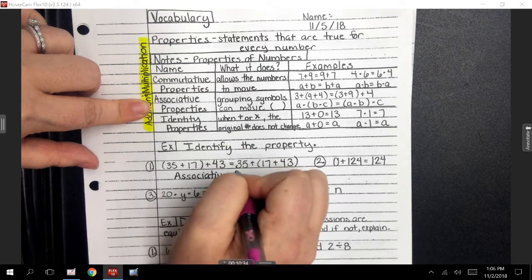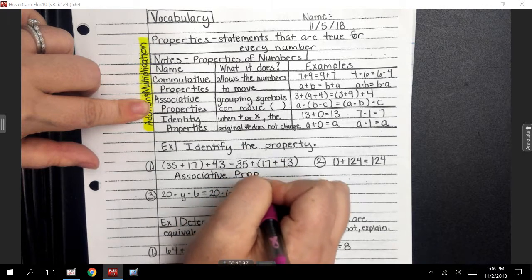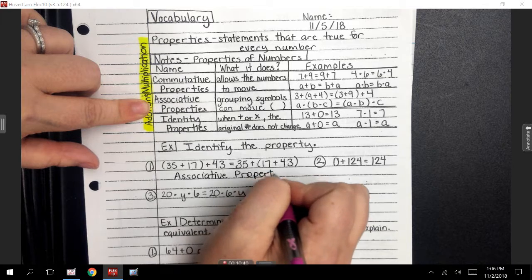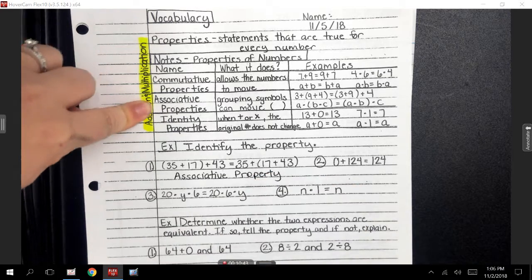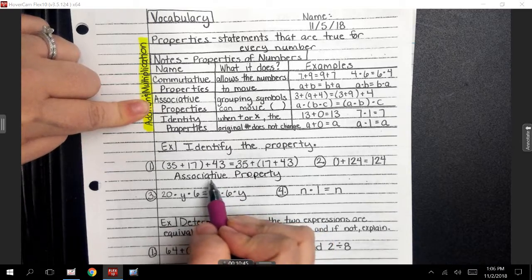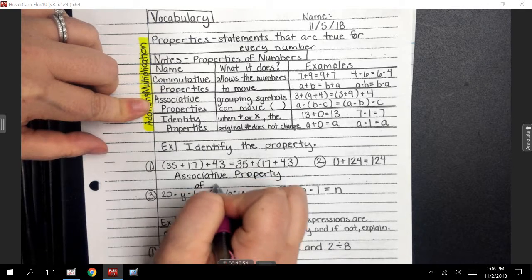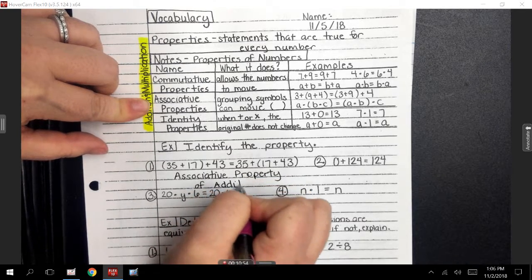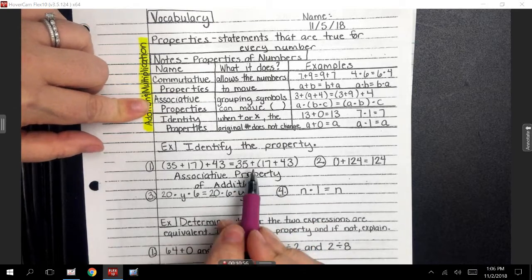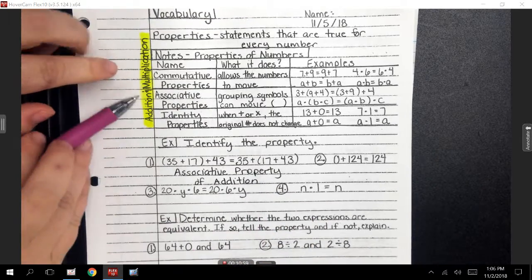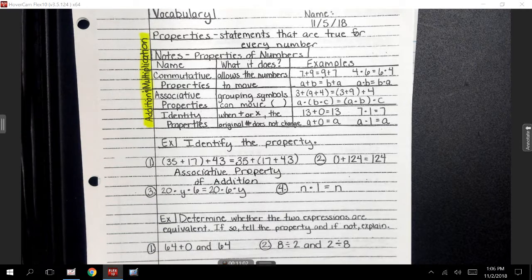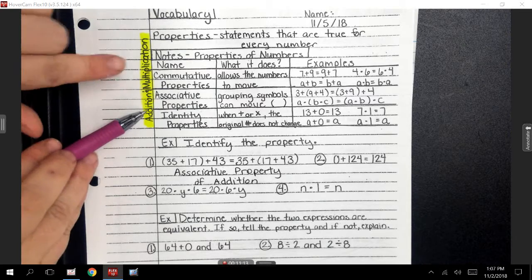Make us write out the whole word every time? Every time you've got to write the entire word, and you can hate your math teacher all night. In fact, if I really wanted to be mean, I would tell you to write the associative property of addition, because right here we're adding. If we were multiplying, it would be the associative property of multiplication. Trick question: is there an associative property of dividing? No, because that's not adding or multiplying.